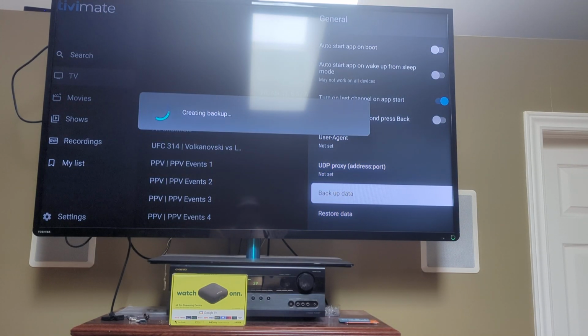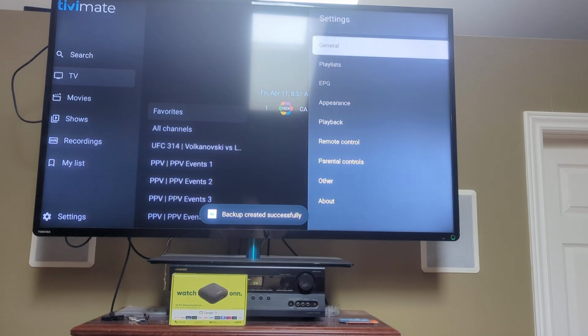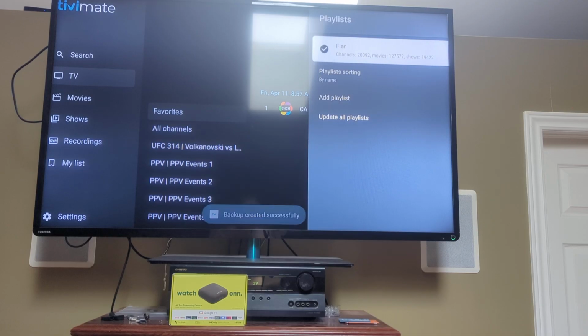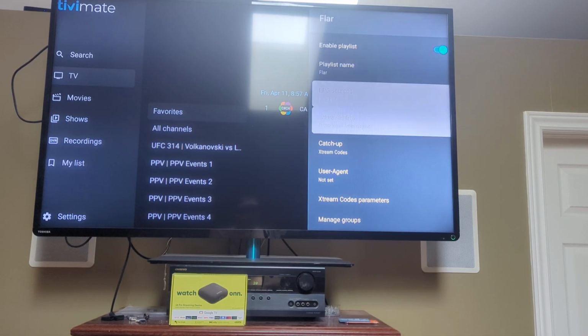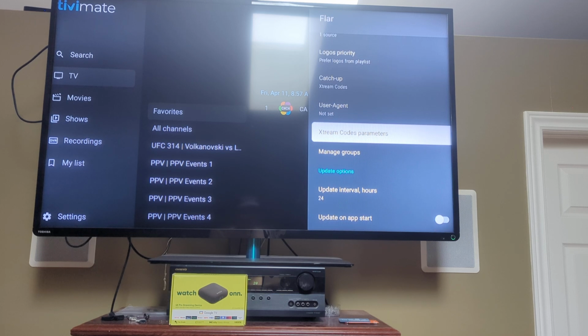And then if you ever have a problem and have to reinstall, then all of your settings will still be there. Playlist, that's the playlist that you have. If you go into extreme code parameters right here, I'm not going to go there because you would see my passwords, and scroll down to the bottom, you can see when your subscription ends and how many users are allowed in your subscription.